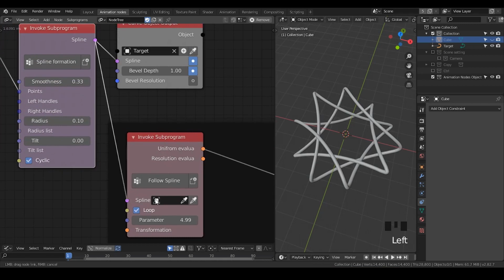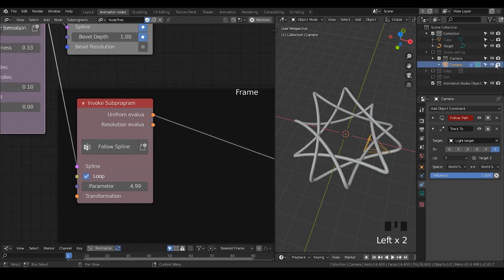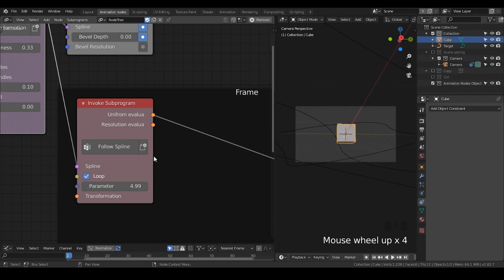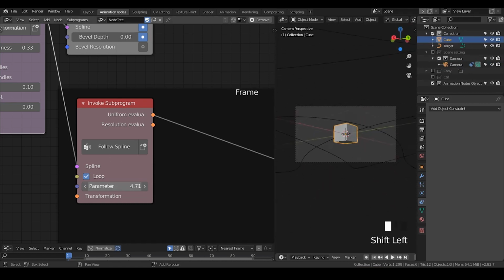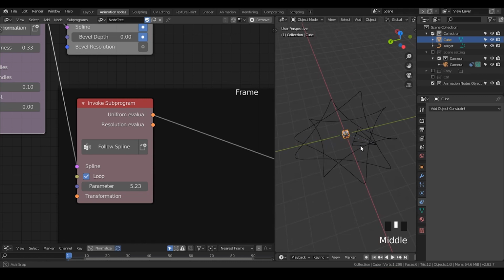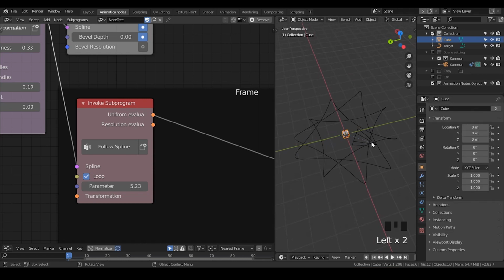If I put the splines into the position, and for example I have a camera, let's take the bevel depth to zero. And I ask the camera to look at a target in the center, and let's turn on this cube. If I go to the camera view and change this parameter, then I'm moving around. It gives a very interesting camera movement without any keyframes or other stuff. Otherwise, if you have to draw or animate using the transform, it will make your life miserable.